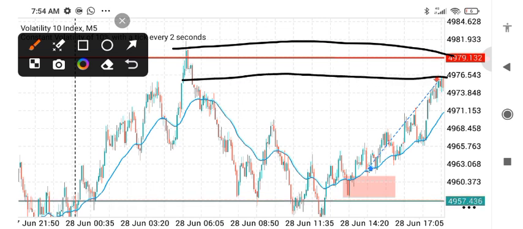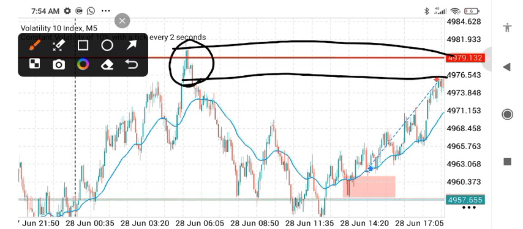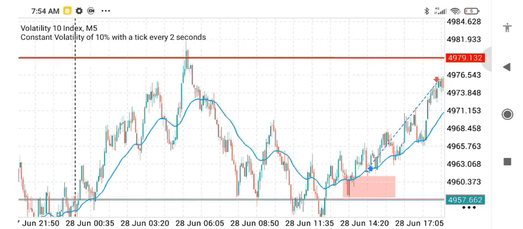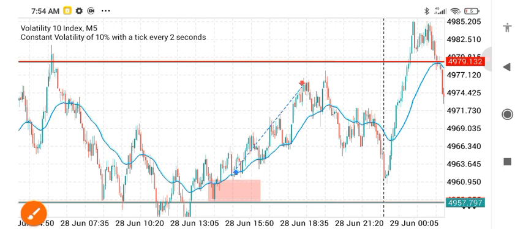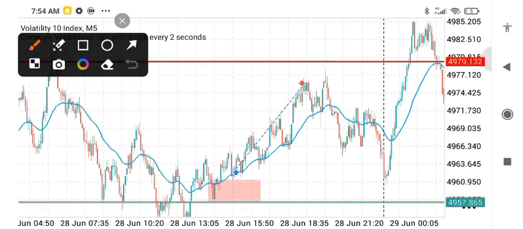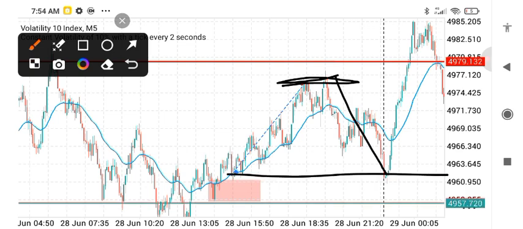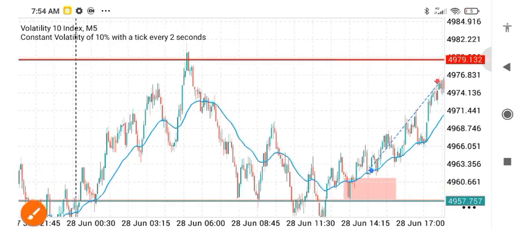Why? Because this other block here, the way I saw it, I felt price might use it, price might hit it and drop, right? That was my thinking. Price might hit it and drop, and that was exactly what happened. Look at it. Price hit it and dropped, came back to my entry, before going up again. So usually when you see this kind of thing, it happens like that.